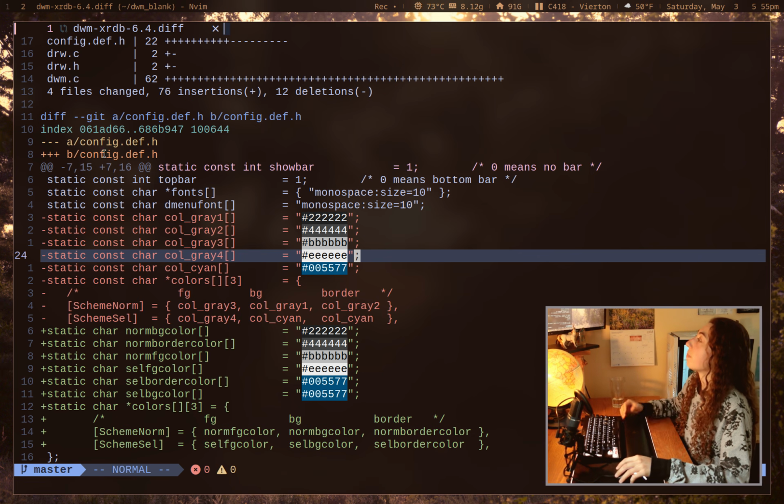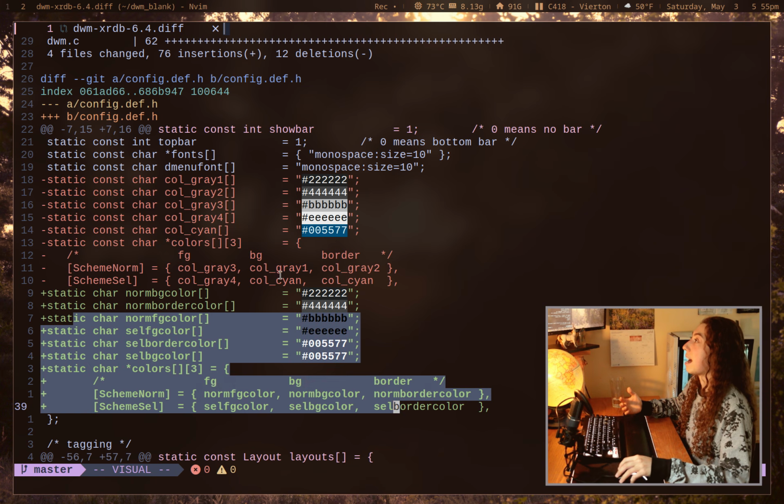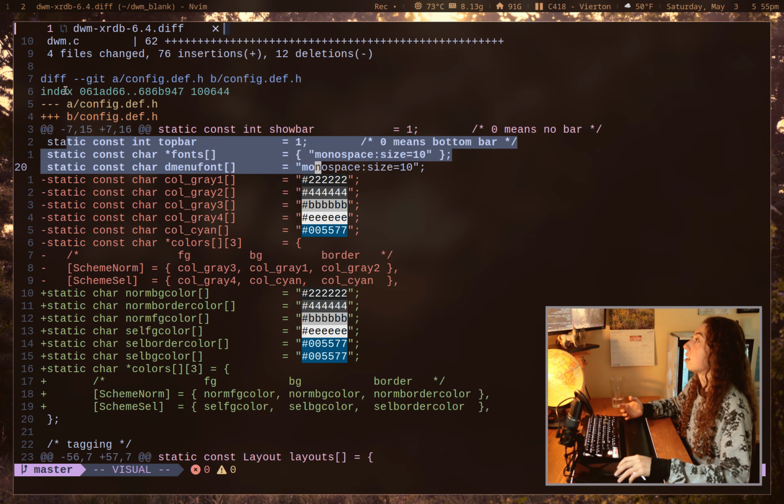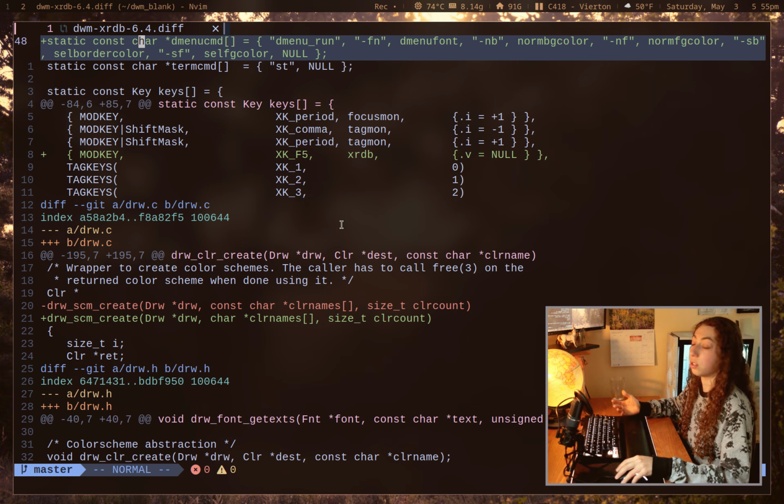Okay, so hopefully that actually also explained what this diff file is. We just have lines to remove, lines to add. These are the lines surrounding it. This is the line number. This is the file. We're going to have this for a few different files.